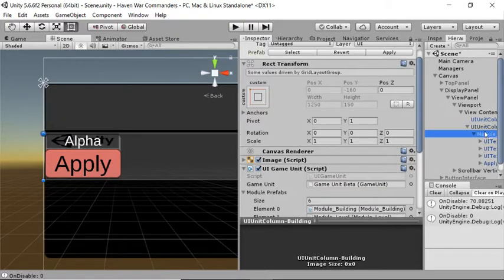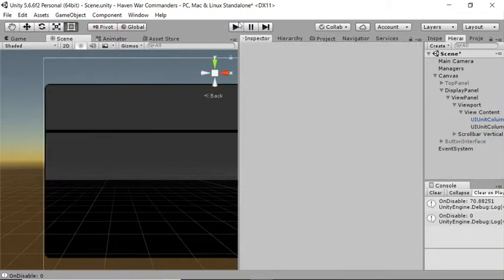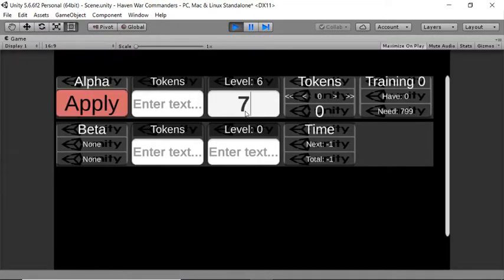And then that makes this module prefab set up. And then we come through here and we hit level 7, click apply, and now we've applied our level changes, which is really cool. So it sort of allows you to create this level module, so that as soon as a change was made, it would say, hey, I now need to change from 6 to 7, and then I need to apply the changes.